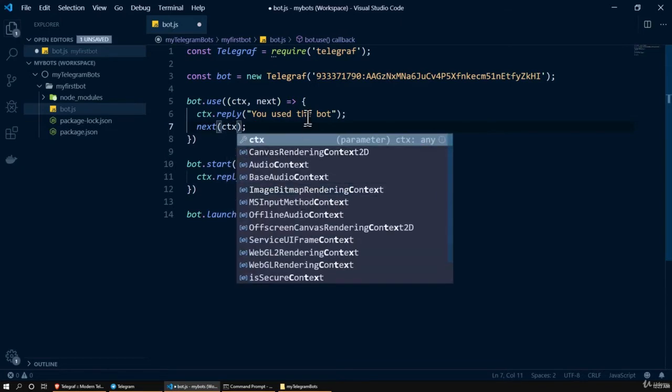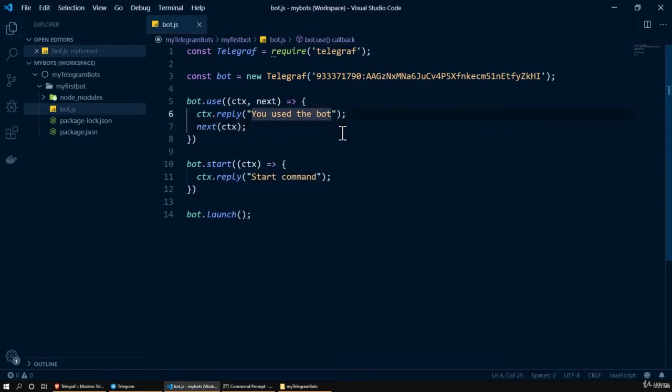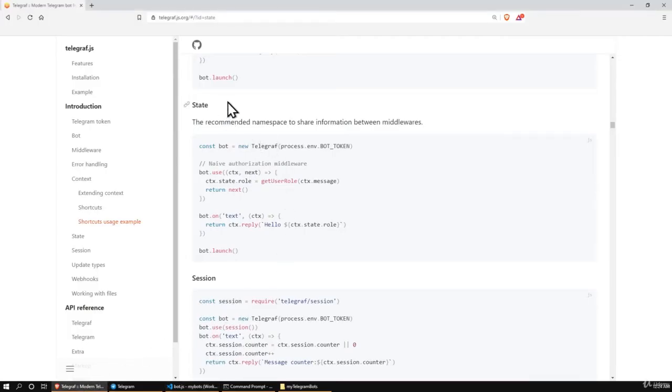Well, it is because when we modify the context in one middleware, we want to be able to pass it along to the next middleware to handle the modified context that may contain additional data or process data. One of the ways to do it is by modifying something that is called a state, which allows us to share information between middlewares. So a state is something you can think of as information that is stored.